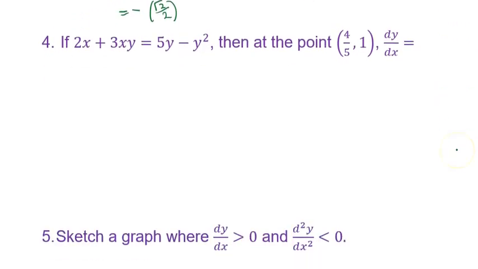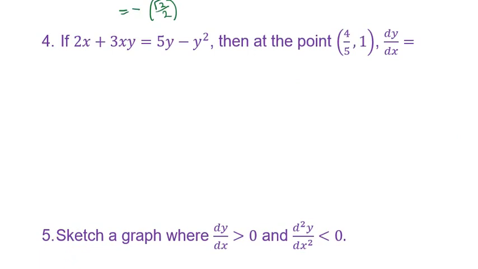Number 4 is one we haven't done very many of. We may have done a few, but it's basically the same thing we were just doing except with implicit differentiation. So we're going to do implicit differentiation and then plug in a point. And I made this one up off the top of my head, so it could get interesting. So if I do this implicit differentiation, I have derivative of 2x is 2. This is a product rule, so I have first times derivative of the second plus second times derivative of the first.